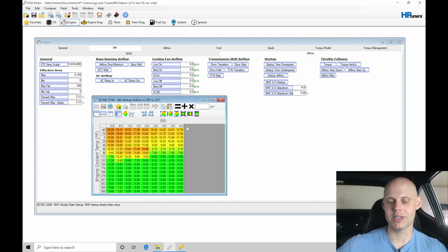It's going to traverse across the table here in our startup airflow that we're requesting, trying to offset the airflow and adding more airflow in. After 4 seconds, it should theoretically drop out and go back into whatever the airflow is coming from our airflow final minimum. We're going to take a look at this when we fire it up this next time. We're going to log it and see what that looks like, so we can play it back and break down the individual portions of this so you can determine what's going on in a data log.